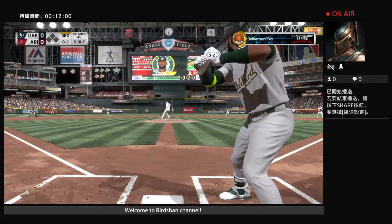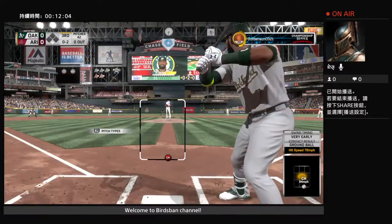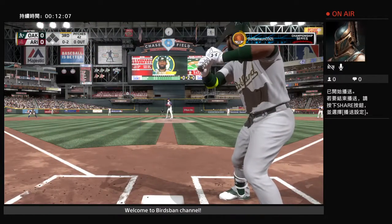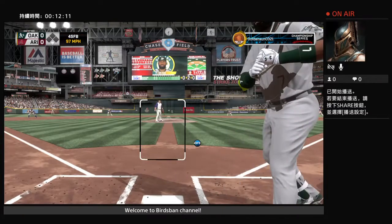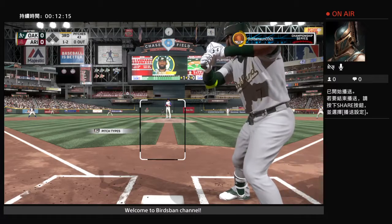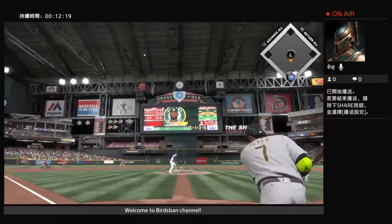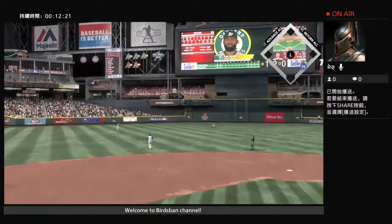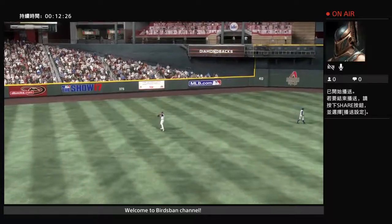0-2. Here it comes. Chop foul over towards the coaching box. Ready with another 0-2. Inside, as that perhaps will back him off a bit. 1-2. Looking for the strikeout. Here's the 1-2. Lifted the other way to left center. Therefore, it is Stanton, and he's got it for the first out.